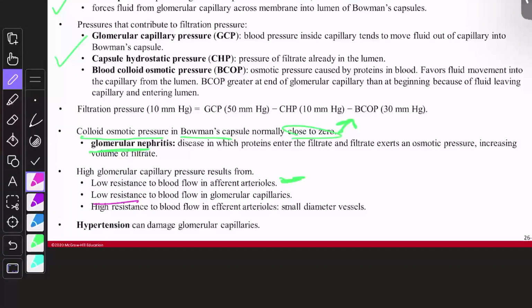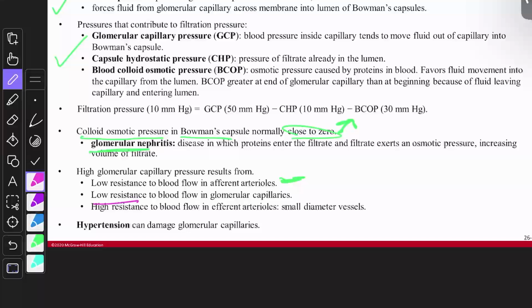So I've got a vote for glomerular, I've got a vote for systemic, which means you each got a 50-50 shot of getting right. What do you think? Where is pressure going to be higher, out in the body or in the nephron, in the glomerulus? Pressure increases when I go into the glomerulus, right? I'm increasing pressure in the glomerulus, which means I'm taking whatever pressure exists in the body, I'm taking systemic pressure and I'm increasing it slightly in the glomerulus in order to filter. Right? Does that make sense?